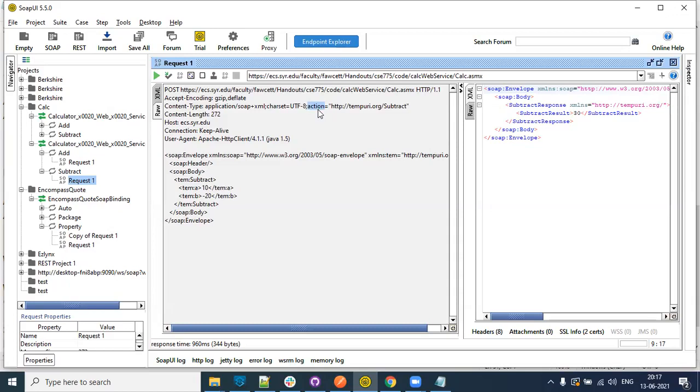Binding is a section which is helpful to define the protocol and data format. And within binding, if you remember, you will refer to the port types. And within port type, what is defined? Operations. Very nice. You define operations, right?